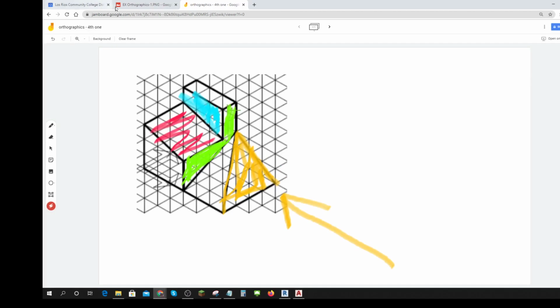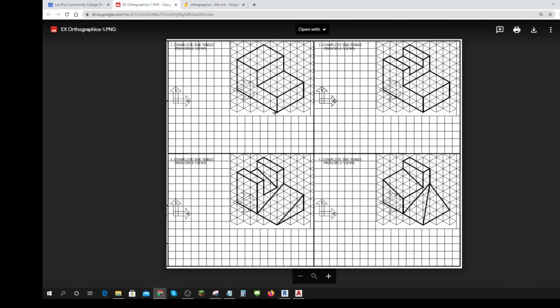Okay? So whatever you got is good. Like I said, if you've got 2 of these that you know are right and look good, put those 2 in. If you've got 3 of them that look right and they're good, put those 3 in. If you've got 4 of them, put those 4 in. If they're hatched, that's cool. If they're not, that's cool. It won't really matter. But I want the flat drawings.